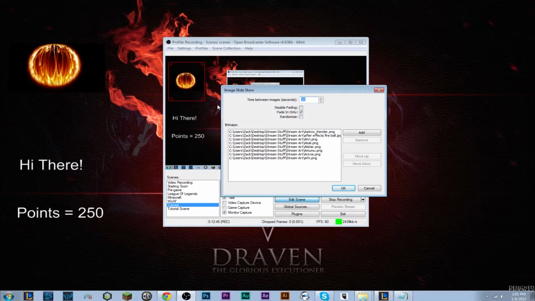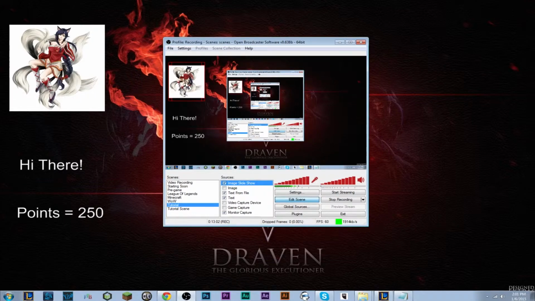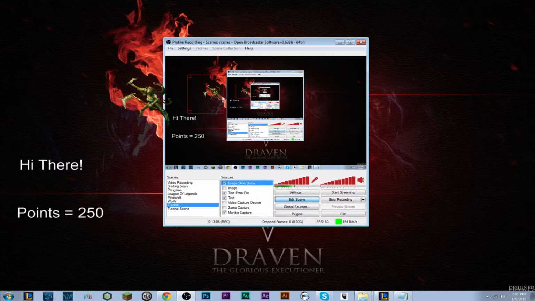And it will fade in and out to the next thing. It's pretty exciting. I mean, if you have something you want to flash on screen for just a little bit and you want it to rotate through, like your logo or something like that, you can do that with this. I don't usually use the slideshow, but it is a very popular combination of things you can do.